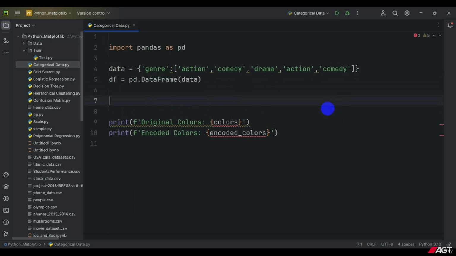Okay, so now I use pandas get_dummies to demystify one hot encoding.